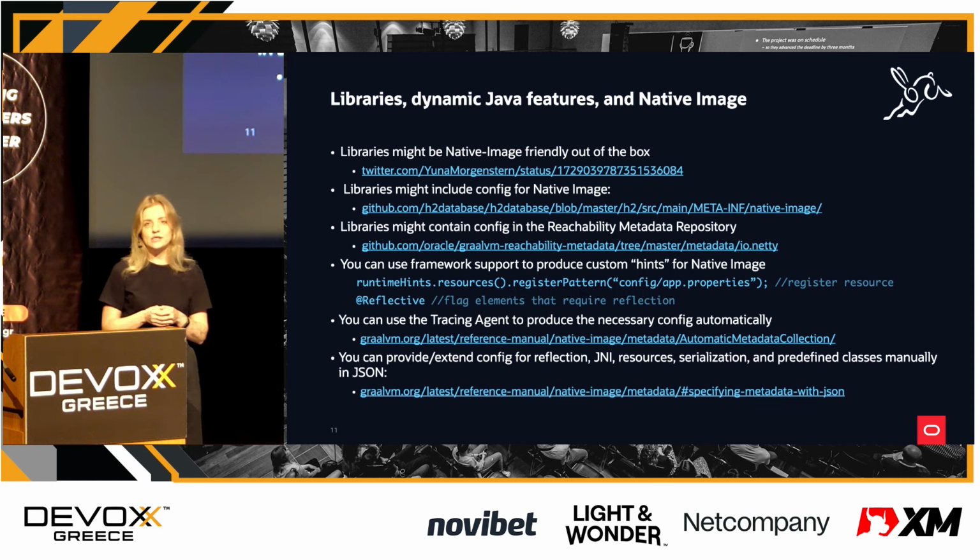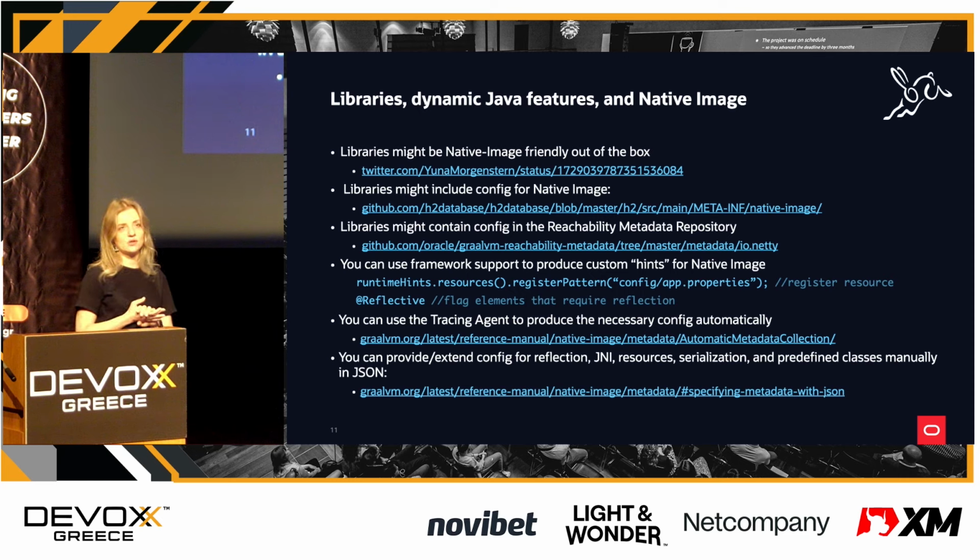mind. So native image needs those config files, and here are the ways they can be coming from, starting with, let's say, optimal or optimized ways to do those things, and going back to more custom, more manual input from you. So one is libraries can be written in a way that is native image friendly from the beginning, and we see more and more such libraries every day, thank God. So it could be that there is no need for configuration at all, because it's all written in a way that native image can understand.